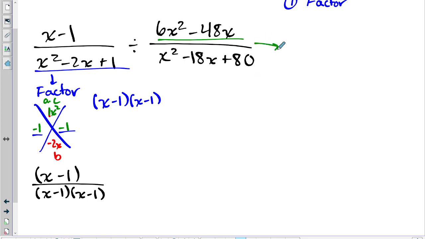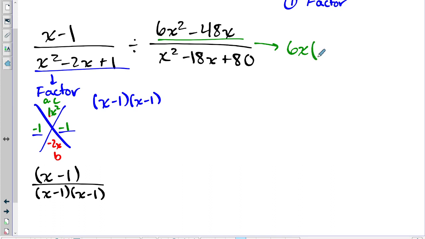Okay, and what factoring in this case is, this one's a little tricky because there's no c, but really what this means is find something that's in common between each of these. I noticed that there's an x in each of these, right? So that means I can factor that out. I can pull that out. And also 6 can go into both 6 and negative 48. And so I'm going to factor out 6x, all right?